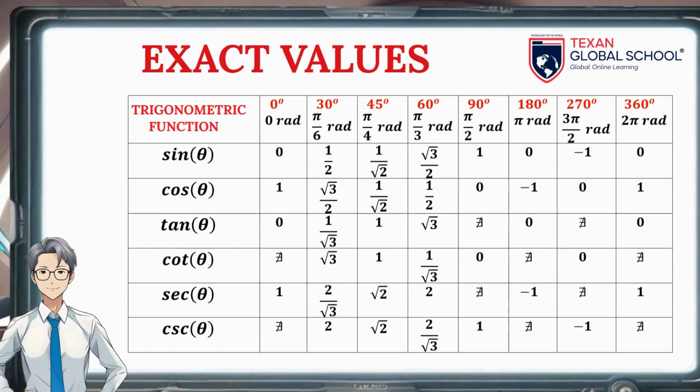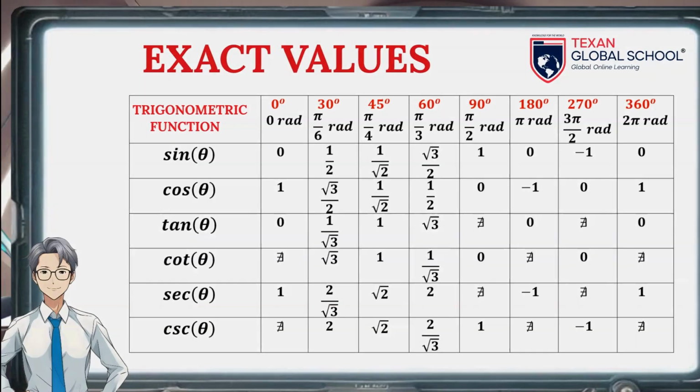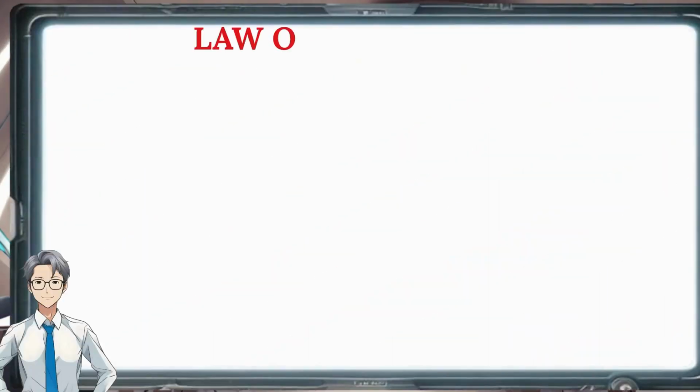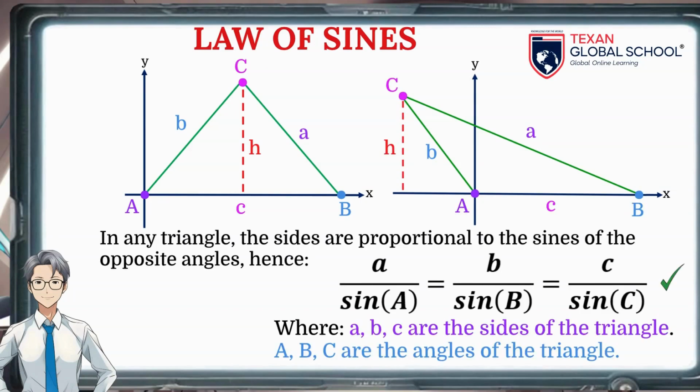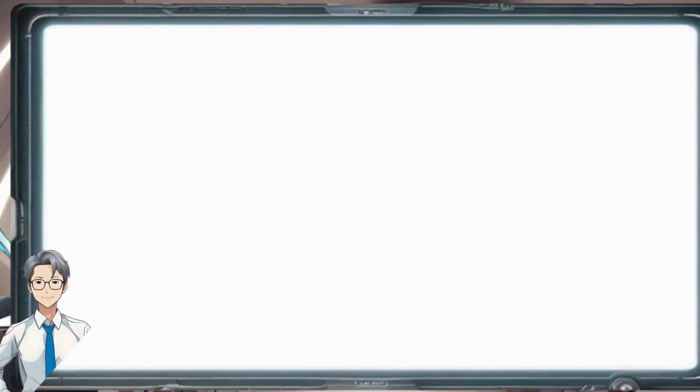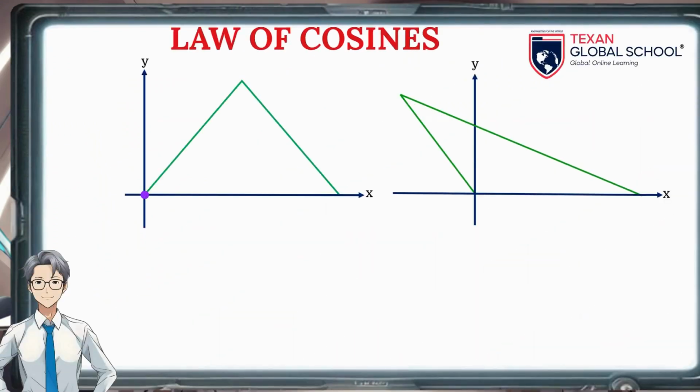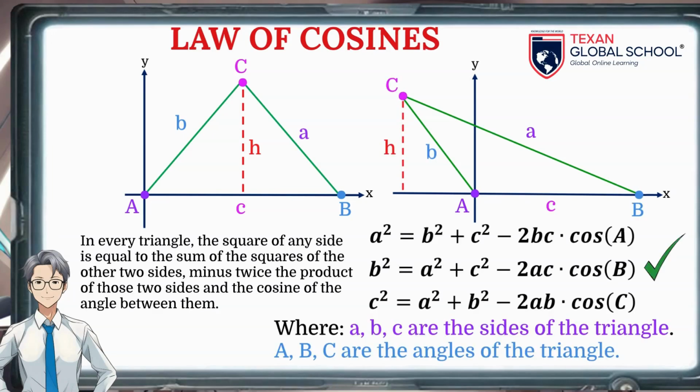Let's remember that these tools are used for right triangles only. And for oblique triangles, that is acute or obtuse, we can use the sine law or cosine law. The law of sines indicates that in every triangle, the sides are proportional to the sines of the opposite angles. The law of cosines indicates that in every triangle, the square of one side is equal to the sum of the squares of the other two, minus the double product of the same sides times the cosine of the angle they form.